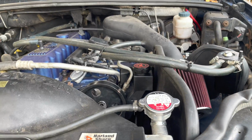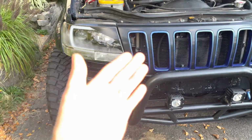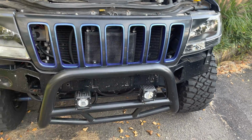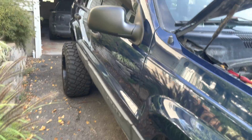So other than that, that's pretty much everything I've done, besides a trans cooler and an oversized radiator, which you guys all know, if you're having cooling issues, go to bigger stuff. Shouldn't have to tell you that, but it's pretty much it, man.